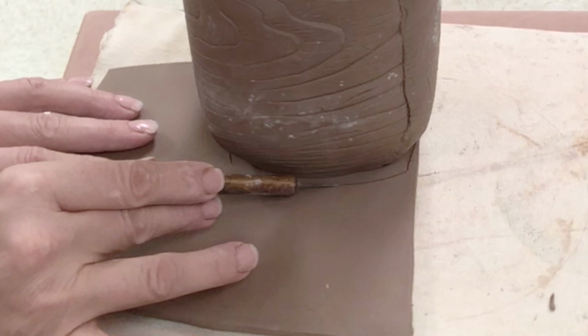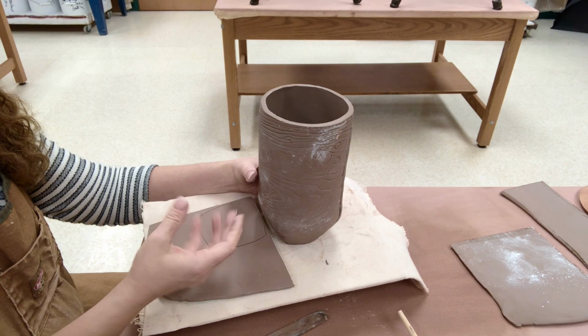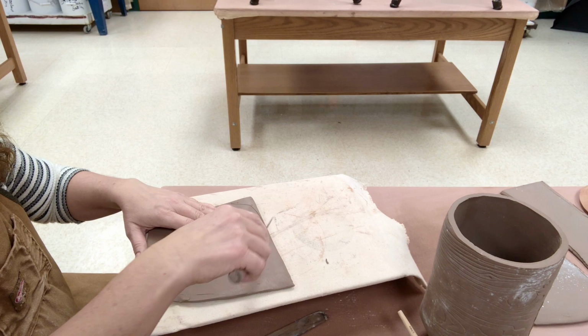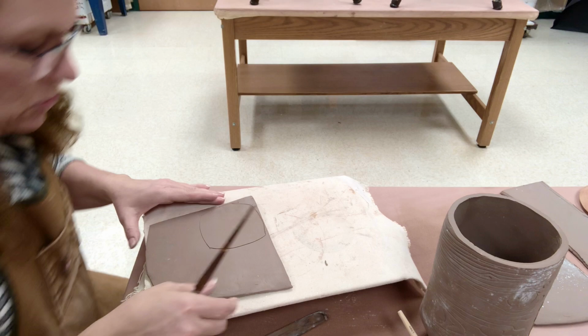I often have students ask, should they be putting the base inside of the cylinder or underneath? And I will always say, put the cylinder on top. I think you're going to have a much stronger piece rather than trying to fit the walls around that. So I've cut this a bit bigger, probably a quarter inch or just a little bit less than the bottom of the pitcher.